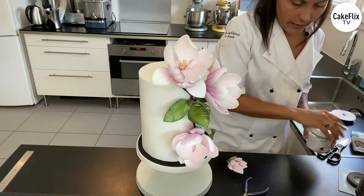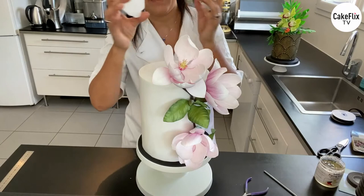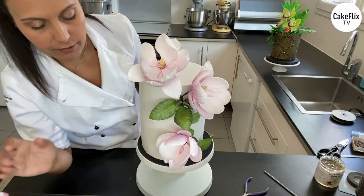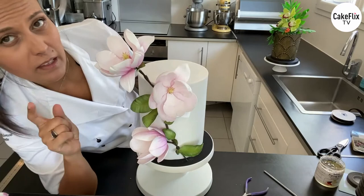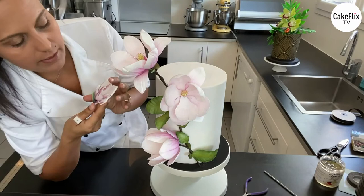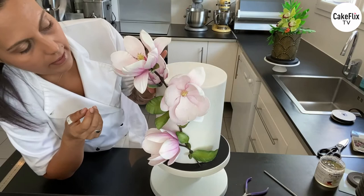Painted magnolia, so that was painted on sugar paste or floral paste. Sorry, I've cut around the shape, and as I said in the previous video, I could have painted the whole branch on the cake, which was the aim at the beginning. I thought it was a little bit too much, so I'm just going to add this one so that you can see what I was talking about when I was saying add some little cut off pieces like this. So this one, the stem was meant to be here.